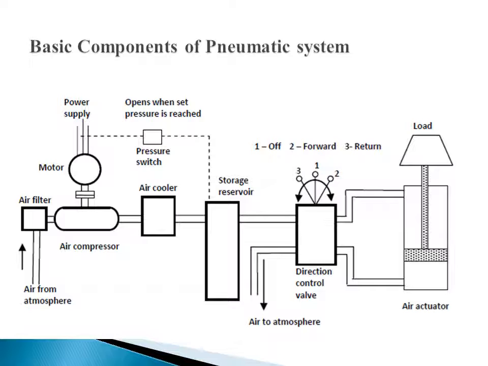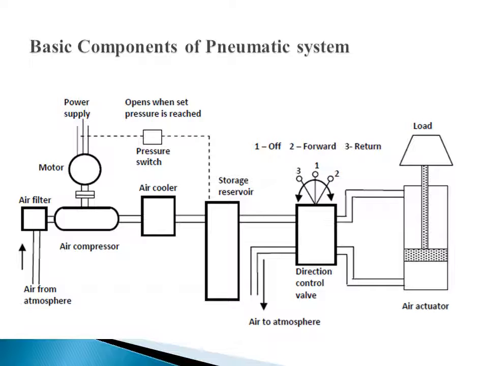The motor is coupled with the compressor. You can see this while pumping air into your bike, motorcycle or any vehicle: the compressor is run with the help of a motor, and the motor is continuously rotating the compressor. The compressor has a pressure switch, or you can say a regulating switch, so that if the pressure inside the compressor is very high, we can regulate this pressure, and the remaining air will be moved out. It will not move inside the compressor or cylinder where we compress the air.